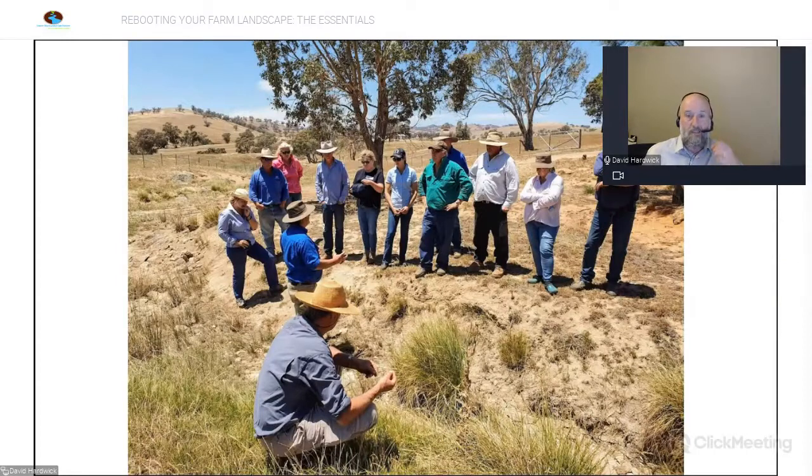And in this case, the win-win situation is, can we use it as a sheep camp for lambing in a cool, difficult, cold snap, because the lomandra and the tall grasses can actually act as a little bit of shelter for lambs at foot. And so, you could stabilize that gully by resting it for a lot of the year, but then actually use it strategically so that it becomes a really valuable little patch. At the moment, it's a problem patch, but it could be a really valuable patch for that sheep enterprise, as well as improving the hydrology and the biodiversity through that farm landscape.